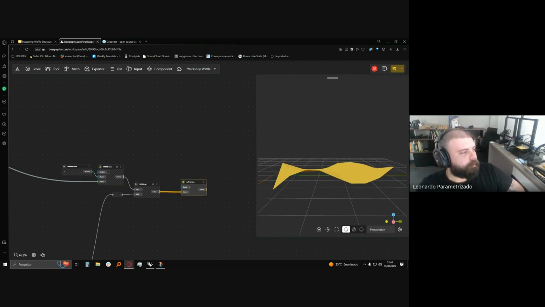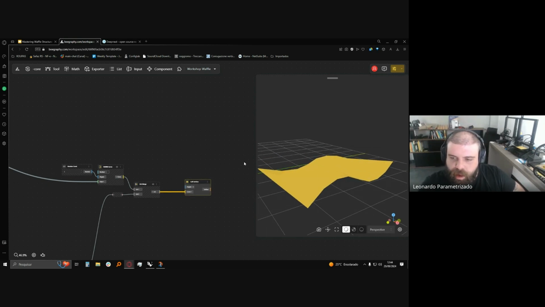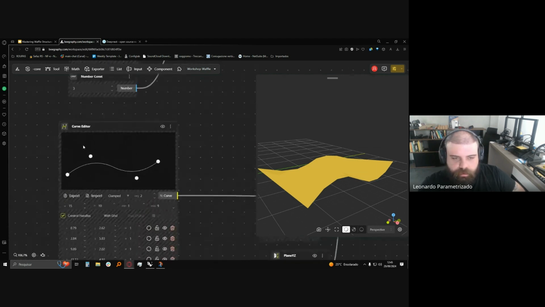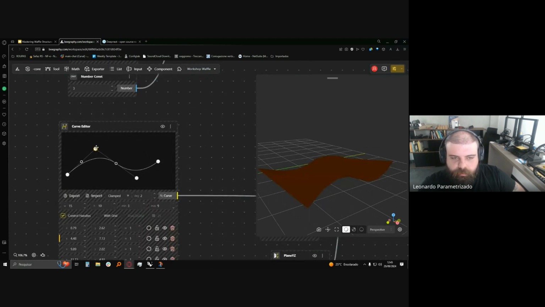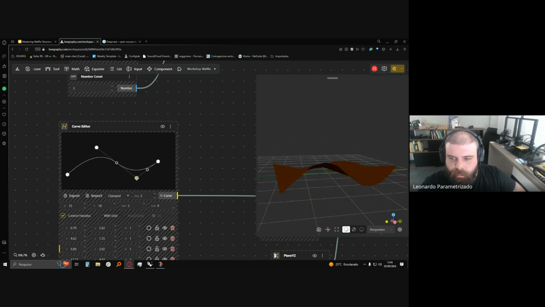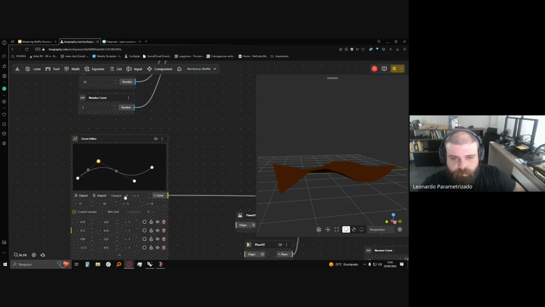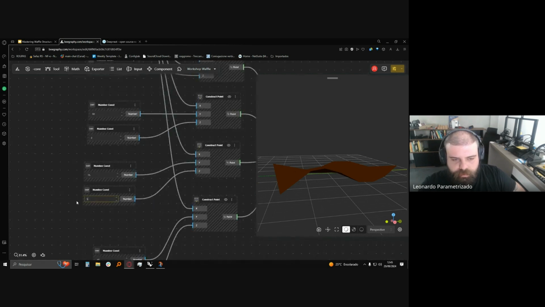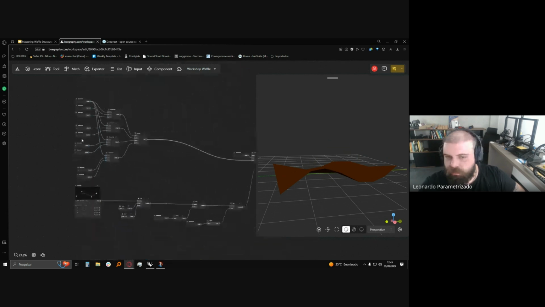Okay, our first step is done. We already have our surface. And as you guys can imagine, everything is parametric. If I change the shape of this curve, my surface will also change. If I change one of these coordinates here, my surface will also change.